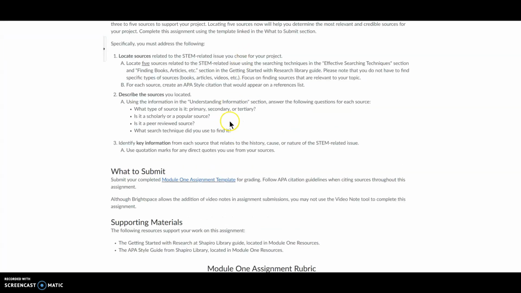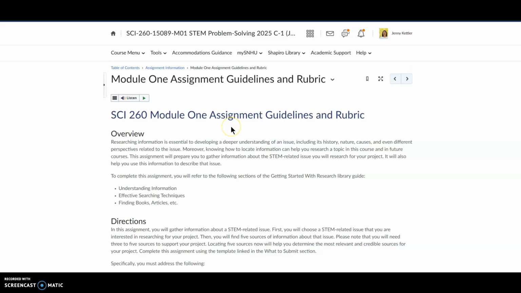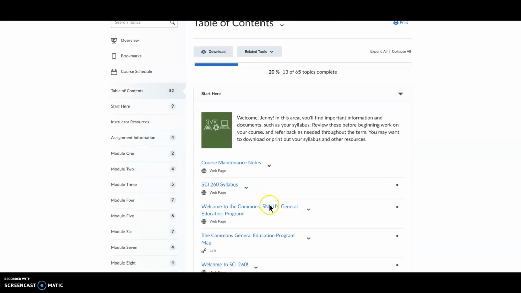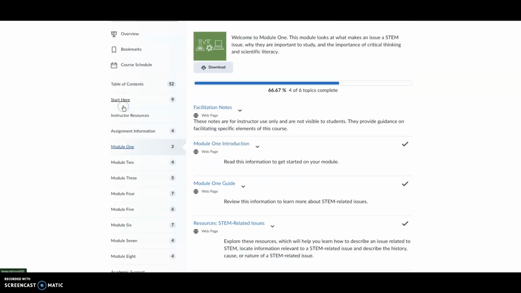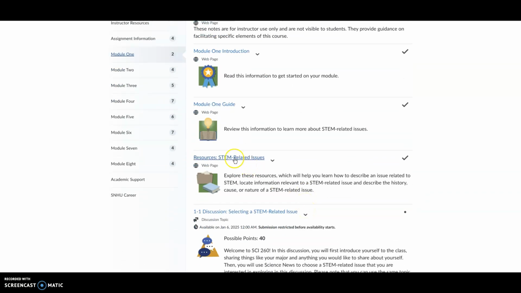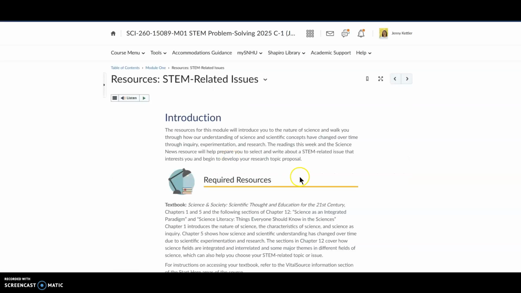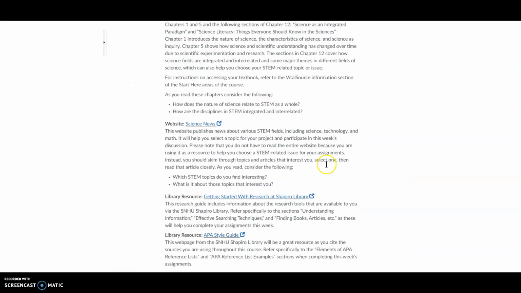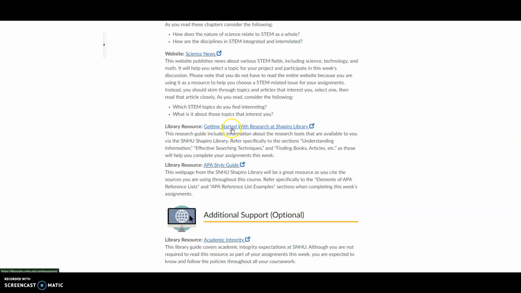Now, finding information, as I said before, you can use Science News, you can use Science Daily. If you look at the module resources, you can go right to the resources section. This is getting started with research, and this is the APA style guide.